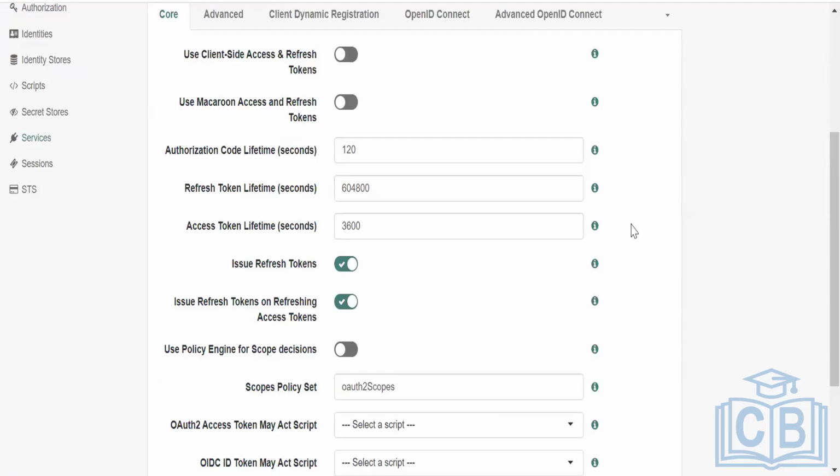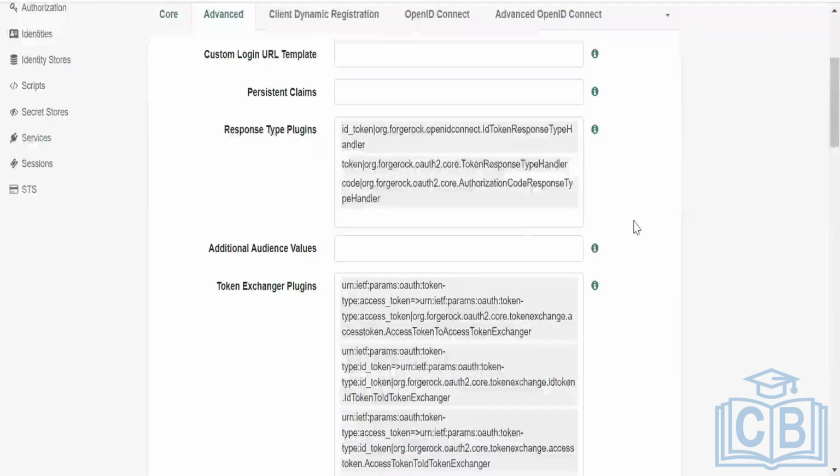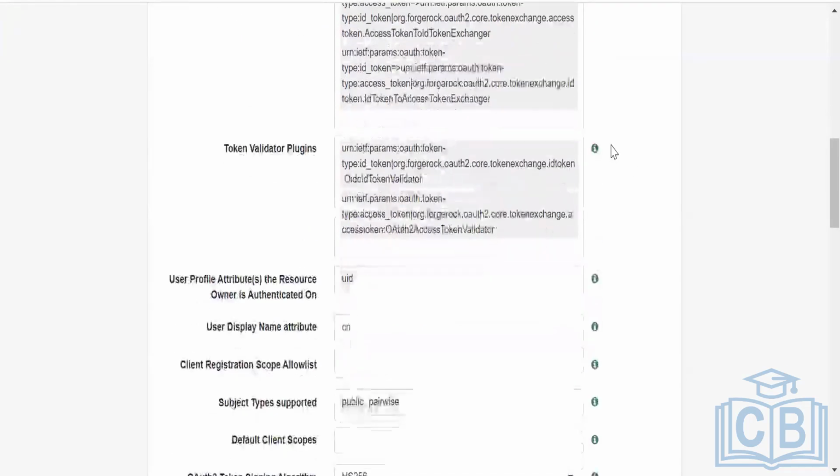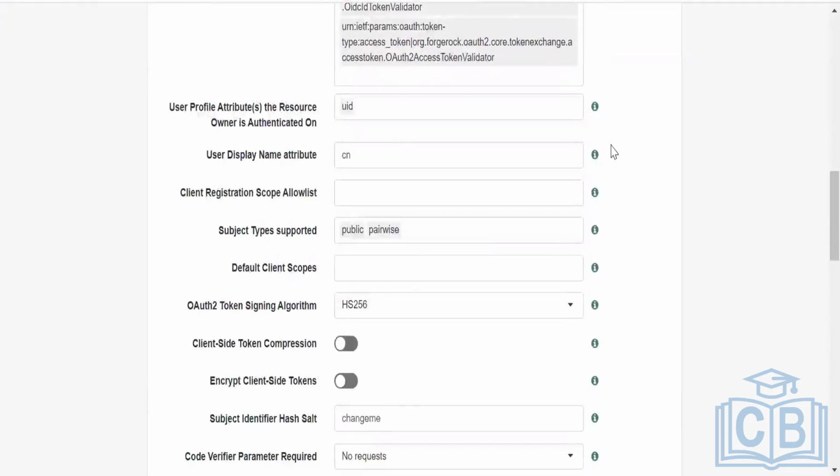Go to advanced. ID token code. Scroll down. Scroll down.